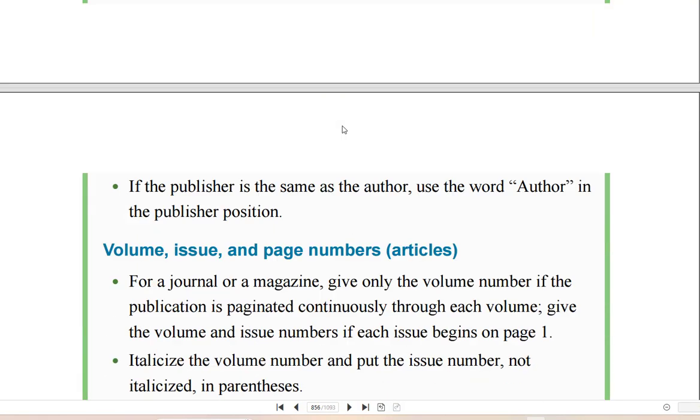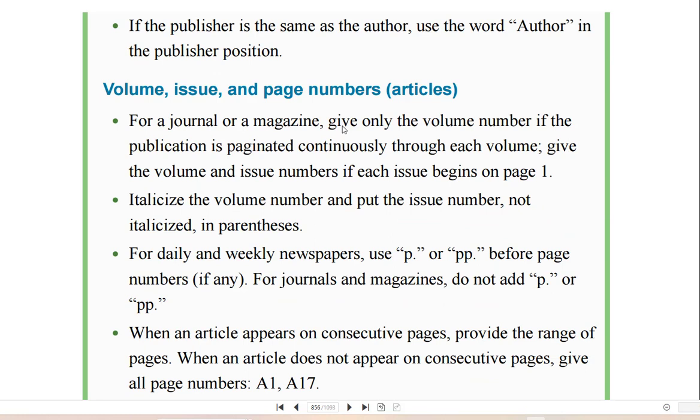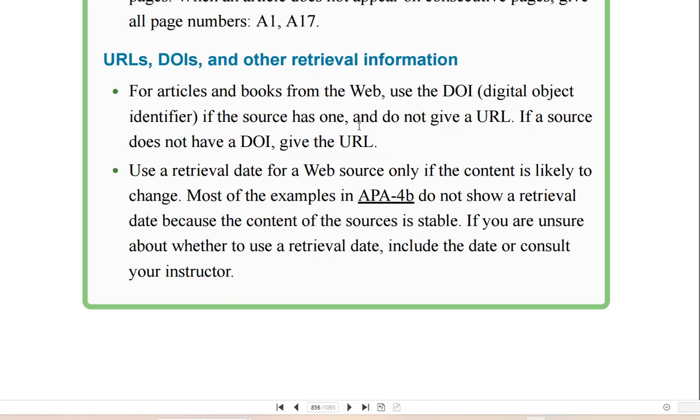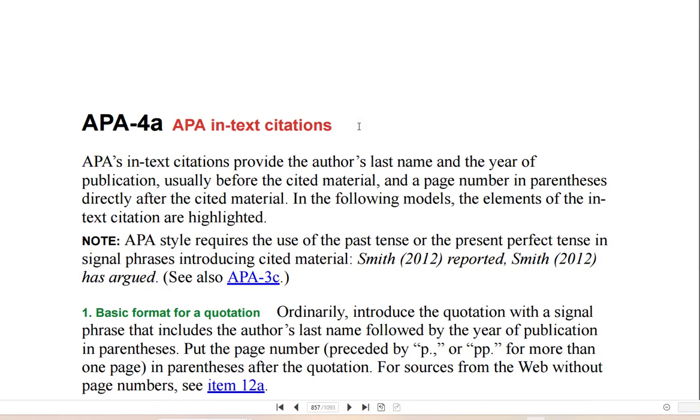So I'm not going to read through all of this, but basically if you want to see what a reference citation looks like, you should Google Diana Hacker sample APA paper and then download the sample paper, and it will show you all the reference citations. You can also go to www.apa.org and you can buy your own APA manual. Okay, so all of this you can read on your own.